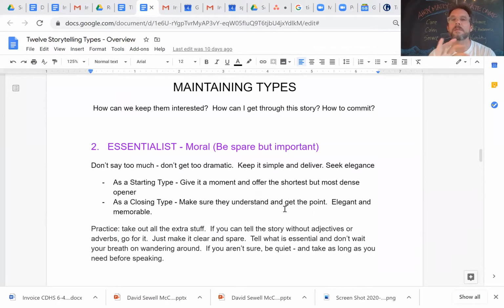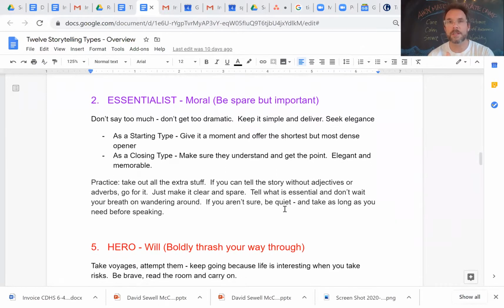So into the maintenance types, it's inverted. We start with the moral, and that's the essentialist. Spare, really keep it short and to the point, and make it important. If you're going to say something, make it important, or don't say anything at all. Follow the Thumper rule. I guess that's don't say anything not nice, but so that will keep you going through the story. Just keep it spare. For some of you, that's a real motivator, the essentialist. Now, some of you want to start a story that way, and usually requires a pause and then trying to find out specifically what's the best beginning, and no more than that. Same thing with the closing. Let's just keep it simple. Don't need any drama, don't need tears, don't need standing ovation, just get the point across.